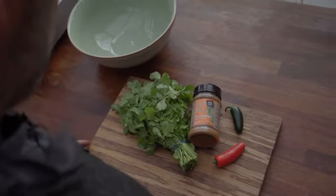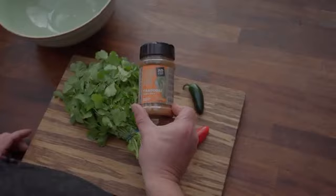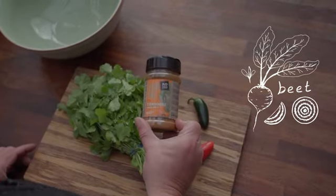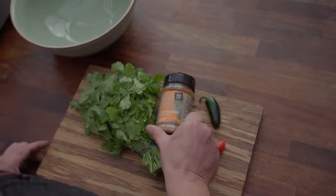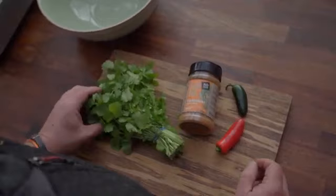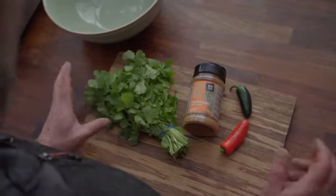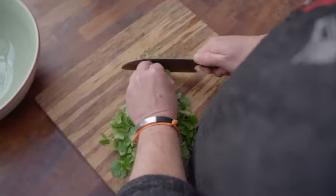Today we're going to cook with Tandoori Tikka Gold, and we're going to cook a chicken tikka masala. It's got loads of lovely beetroot in there to give it a fantastic colour, all the herbs and spices that you'll need to make it really bang and pop. We're going to use chilies, coriander root and red onion in the chicken tikka masala mix, and we'll cook that on the barbecue. So I'm going to chop the coriander root. You get loads of lovely flavour from that.